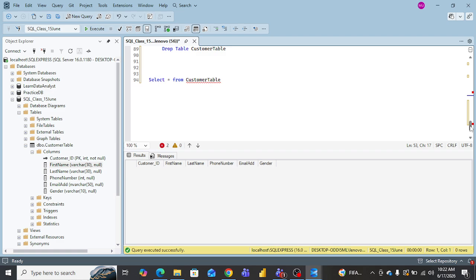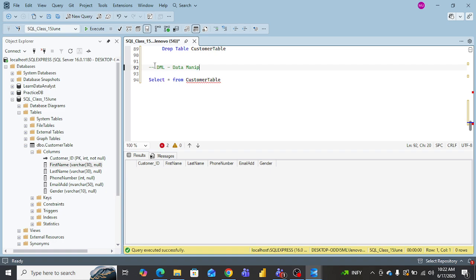Now we have to learn DML. What does DML mean? Any idea? Data manipulation language.